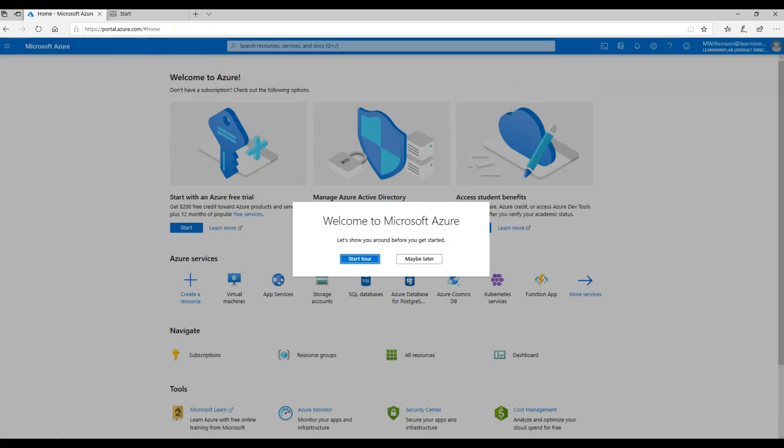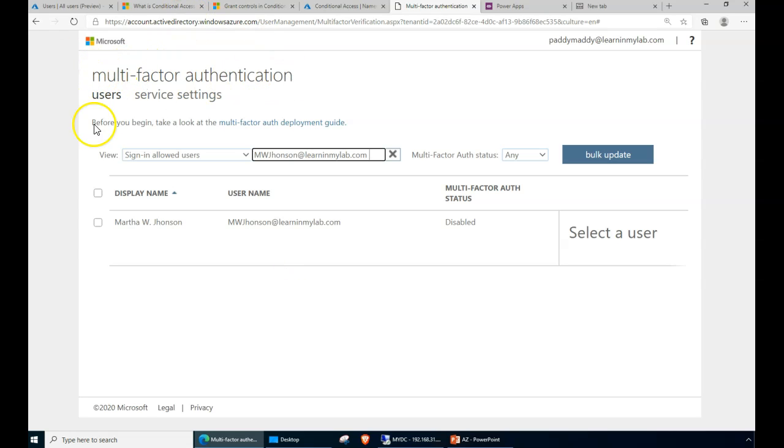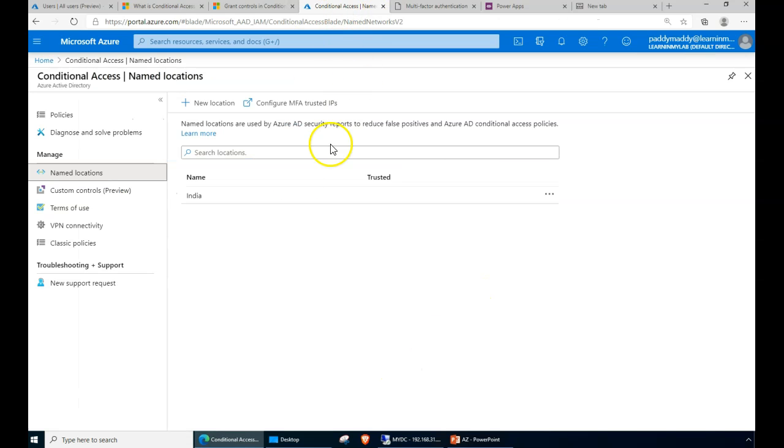And if you see from the MFA portal for Johnson, it's not enabled for multi-factor authentication, but since a conditional access policy was already applied to him, multi-factor authentication got registered and validated. So if you ever see it here as enforced, that means it takes precedence over your conditional access policy. So the best way is to disable it here and control everything from the conditional access.